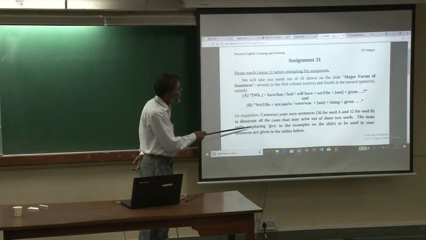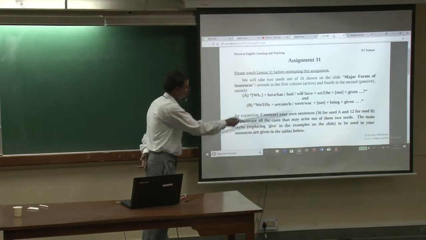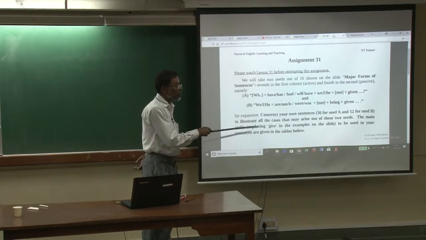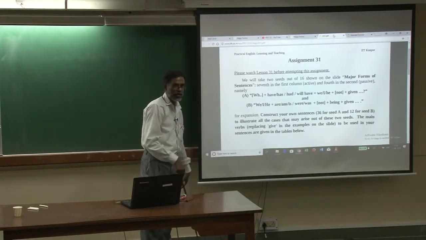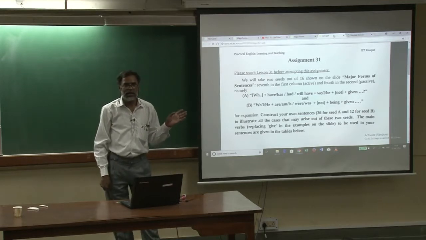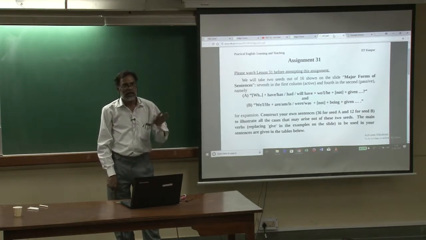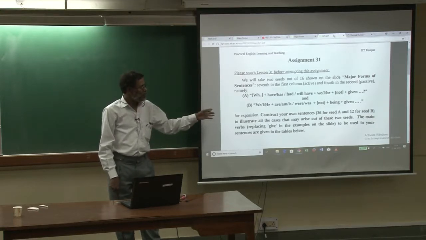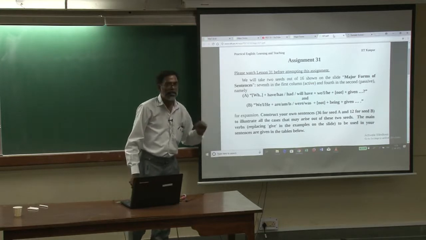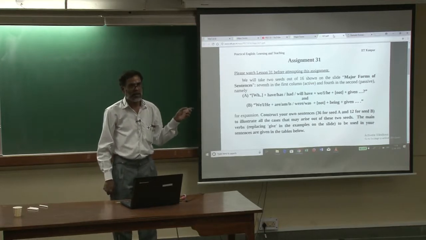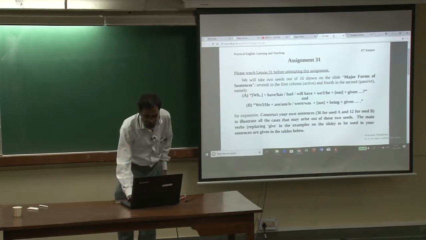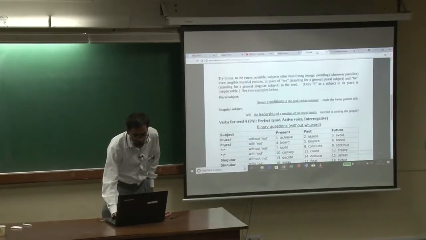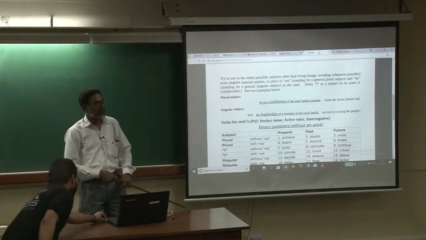The main words replacing "if" in the illustration, to be used in your sentences, are given in the picture. The purpose of giving the verbs is that, in the list of verbs that we are putting up in the lesson, we want to ensure that our students end up learning those verbs well. So these 36 plus 12, 48 verbs have been picked up from the sixth list, which is the last list. I'll also explain the reason for this.